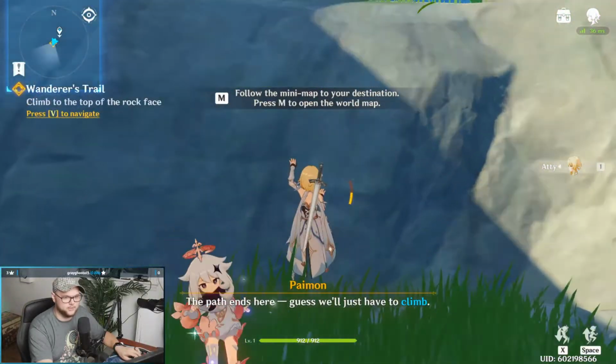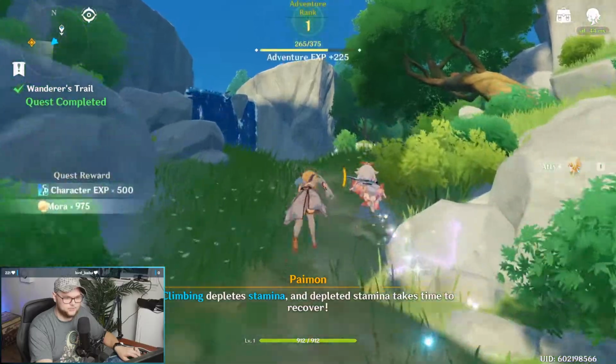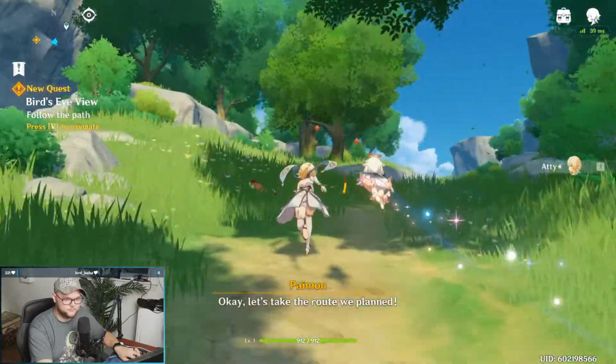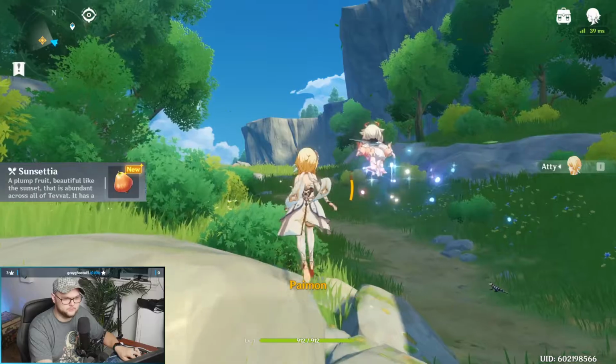Then we're gonna basically climb this wall here. Let's do one quick jump. Well, should be one quick jump if you nail it. And we're just gonna push through. As you can see, adventure rank 1, we are pushing up there. Just gonna follow Paimon here. And I always just run over here and grab some fruit, just for no reason.